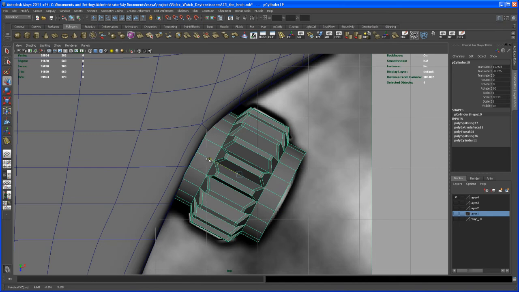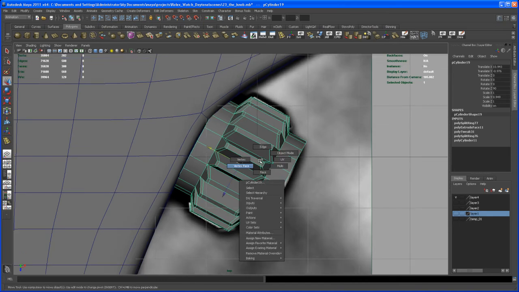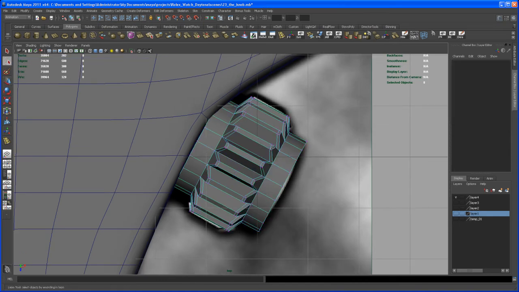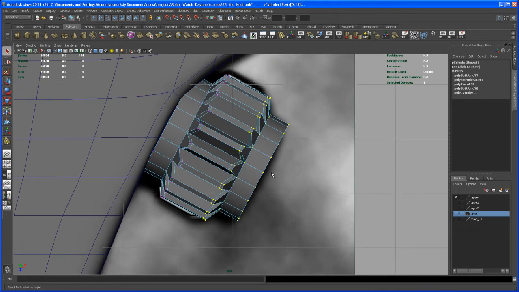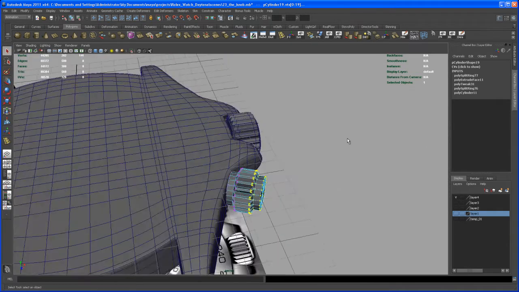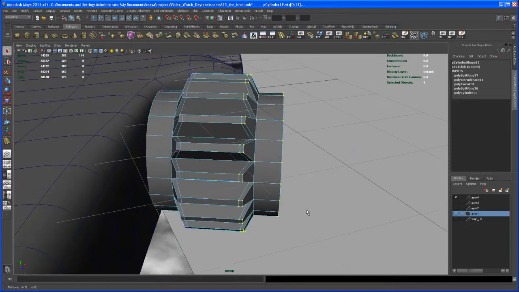Okay, so I think what we could do is take the lasso tool and go to vertex mode and select some verts here, and let's move those out a little bit, make it a little bit wider, somewhere about here. And now it's only a matter of extrusion and stuff like that.